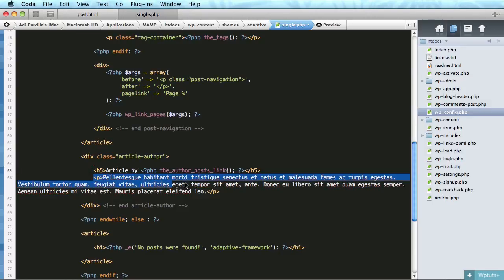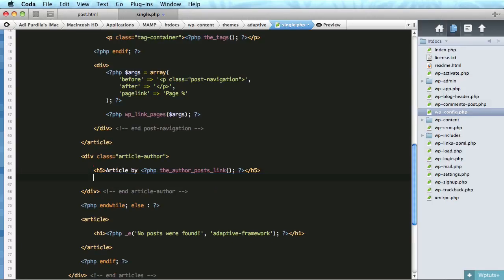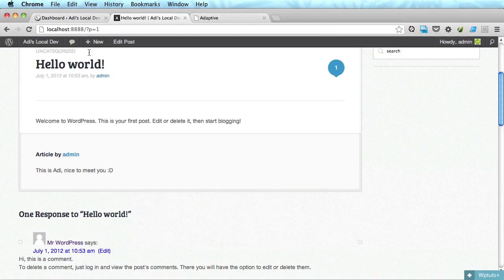Then instead of the dummy biography, I'm going to use PHP, the author meta, and pull in the description. The author meta is used to retrieve values about the author of the post, and description is the one set in the back end.